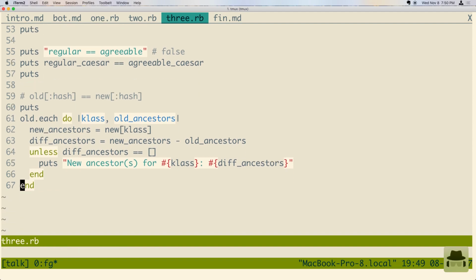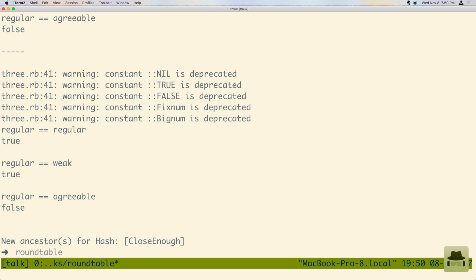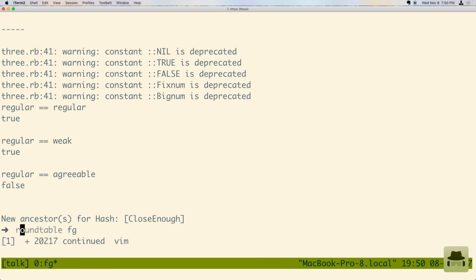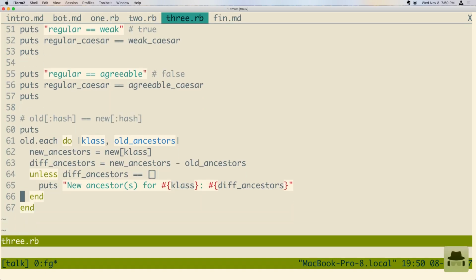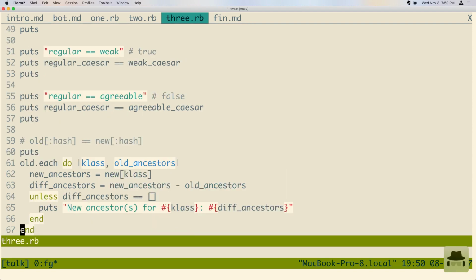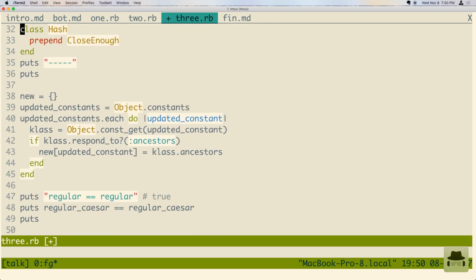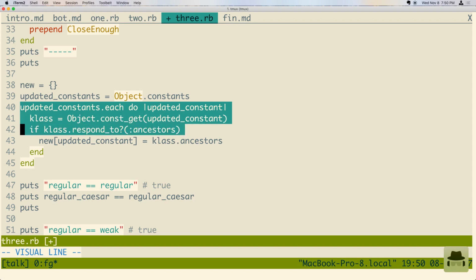To check this example. So, okay, so we have this new module called close enough, which we have used in hash. Okay, so if we wanted to go through and basically find the new modules that exist in the system and aren't being used, we could first. So we can still use the ancestry list because that's what's going to tell us that's not being used. What we're going to do now is go through the new constants again. So we should still have these updated constants.